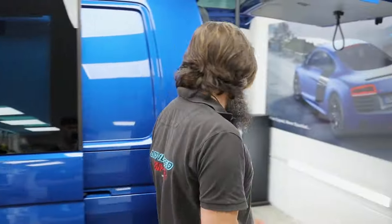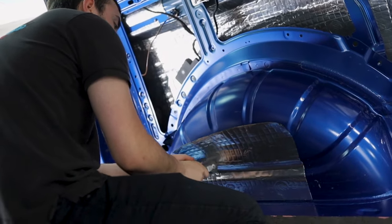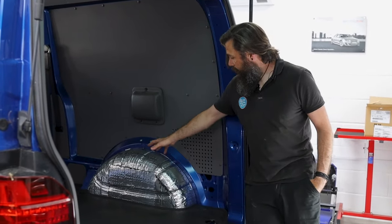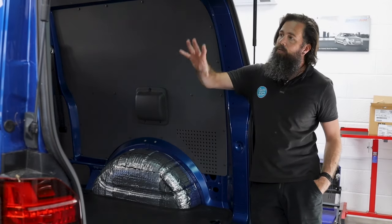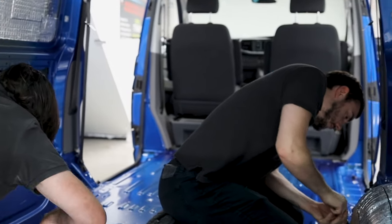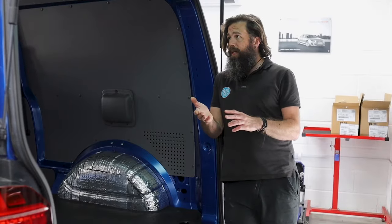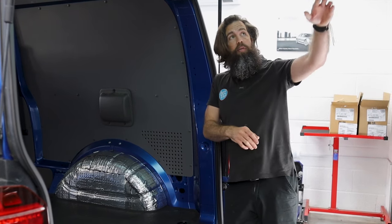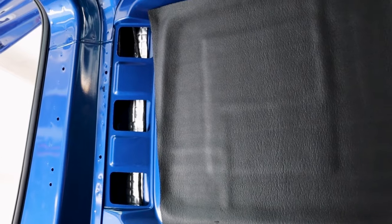The 2mm has gone on the sides, doors and full roof. Going around the back, on the wheel arches on the inside he's had a much thicker 4mm put on, and that really takes away pretty much all of that tire noise coming through. What happens is the tire noise gets projected through the wheel arch and if there's nothing else in the van it just gets amplified in that massive space. Those arches will have been calmed right down by the big thick 4mm. I believe he's having some sort of arch covers made and fitted at some point as well.